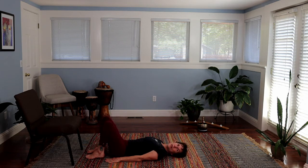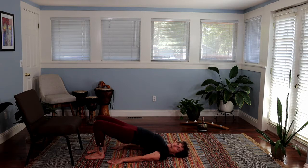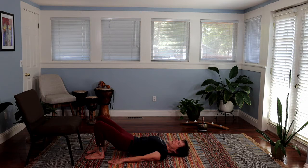So we'll plant the feet hip width apart. Push into the feet. Start to lift the hips up. Roll up as high as you can, perhaps to the back of your ribs, perhaps the shoulder blades. Keep your head centered. And the next time that you exhale, you'll press with your feet and curl your spine down. Letting the hips and the lower back meet the floor.